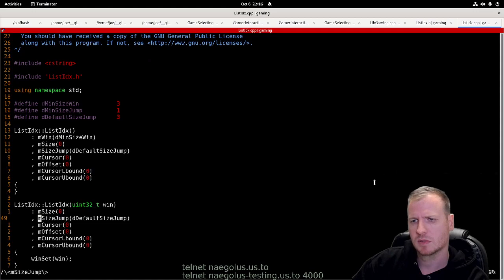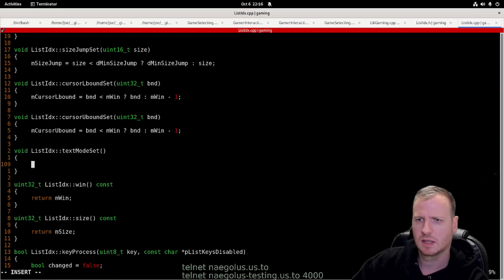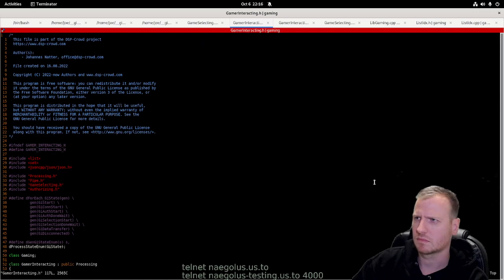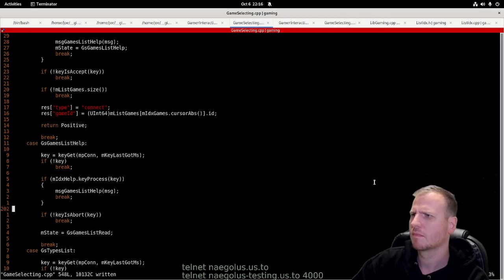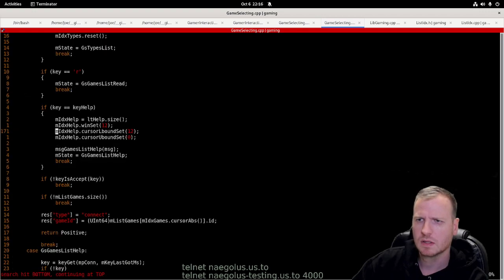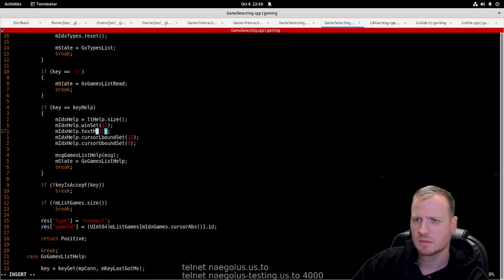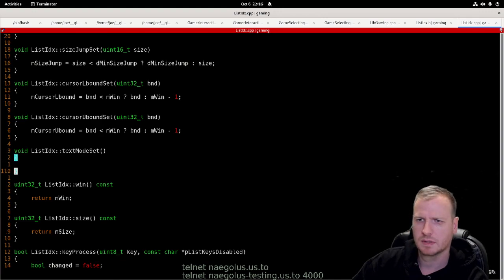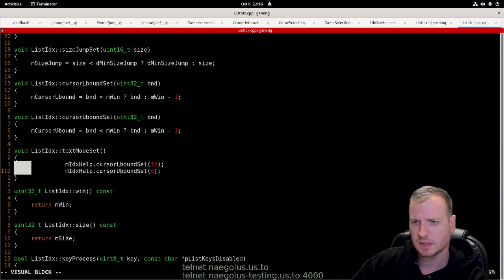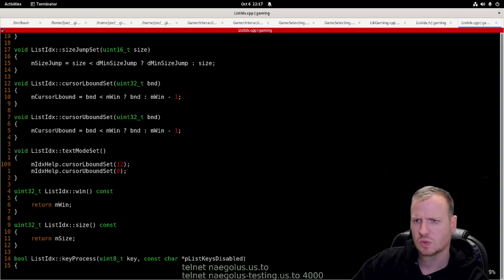Okay, text mode set is if we set these two things, this to 0 and this to mwin.